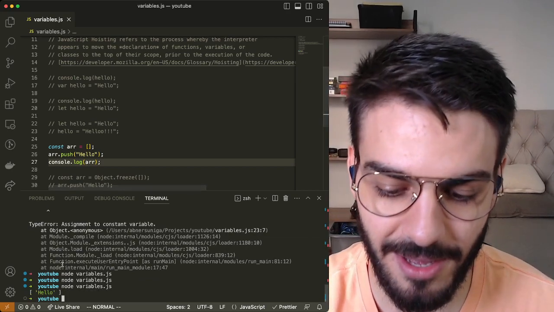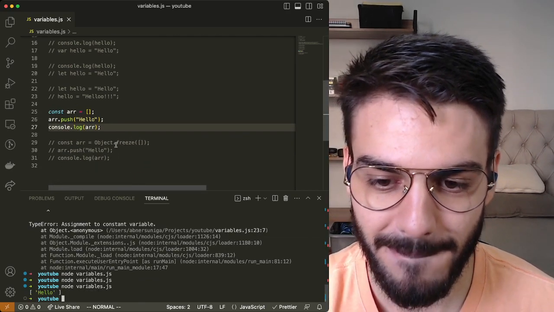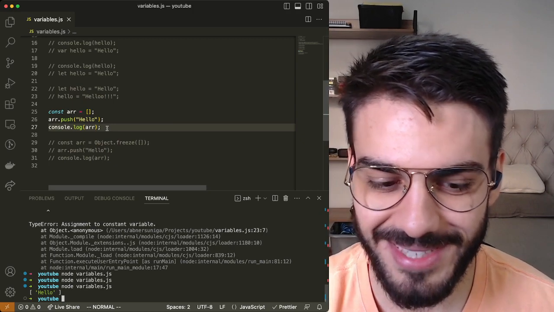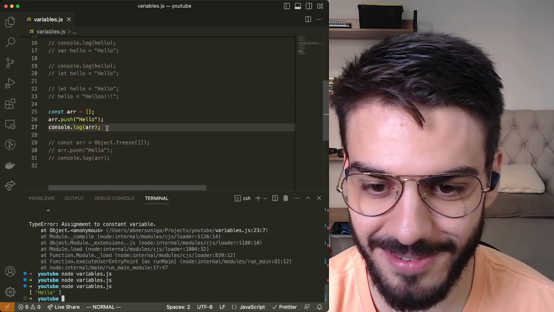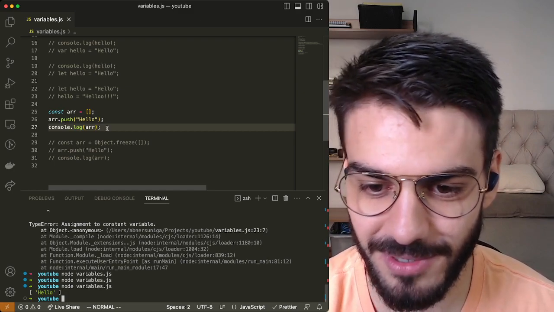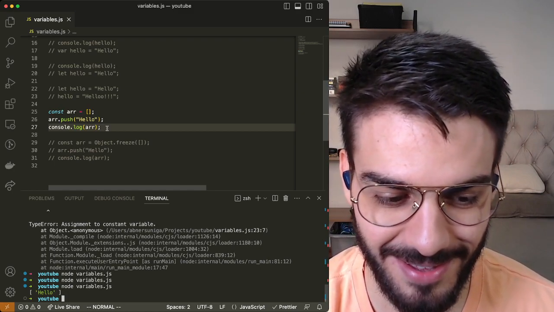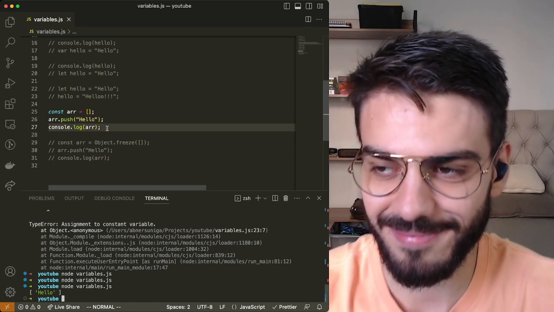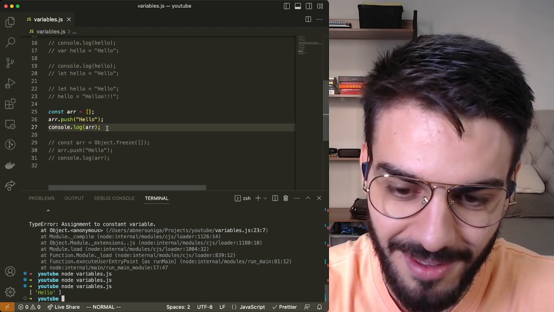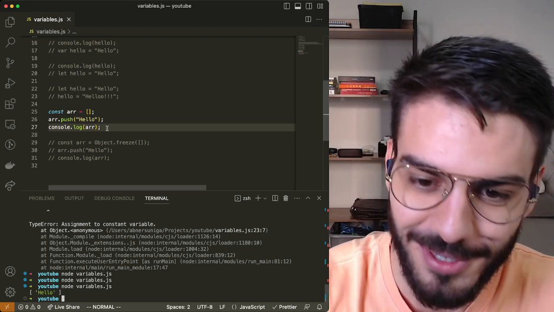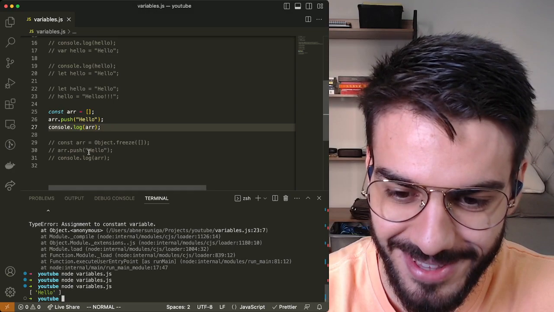We get a hello. So, as I said, it doesn't make the variable immutable, it just means we cannot reassign another value to this variable. That's the only thing it does.